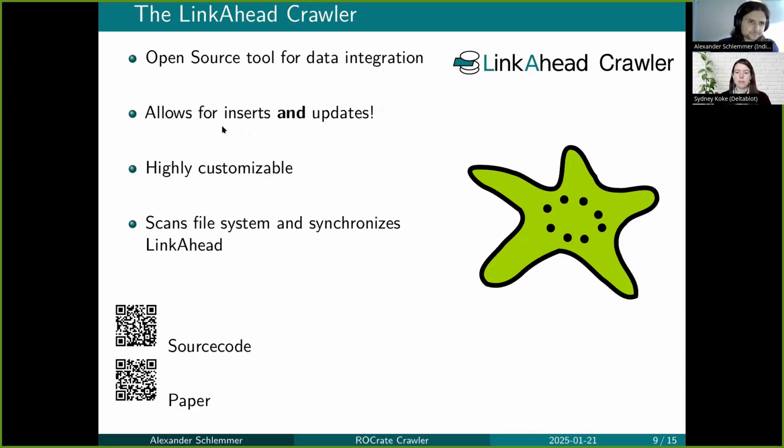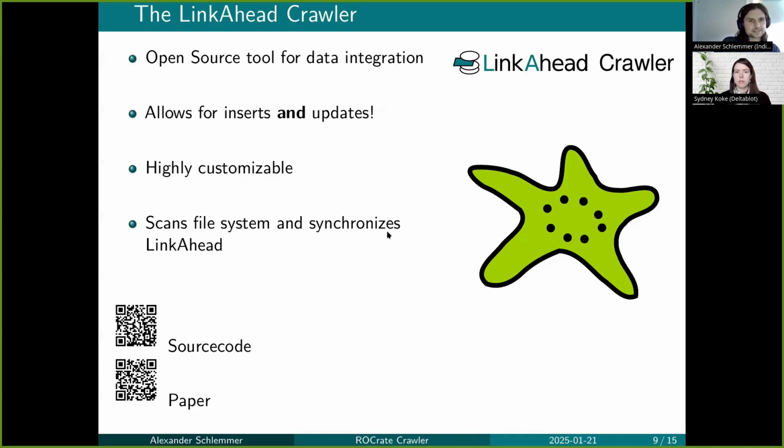The system was designed to be highly customizable. As I said, there are a lot of standard building blocks that can be combined to support typical tasks in daily data integration, but also to include custom procedures, for example, to open very custom file formats or to dive very deeply into the data in order to extract specific metadata or do some initial processing.